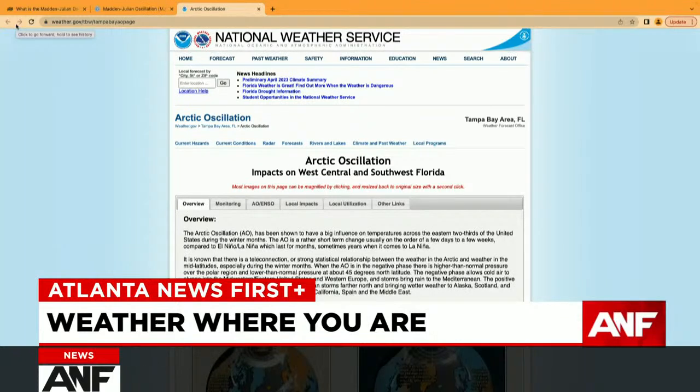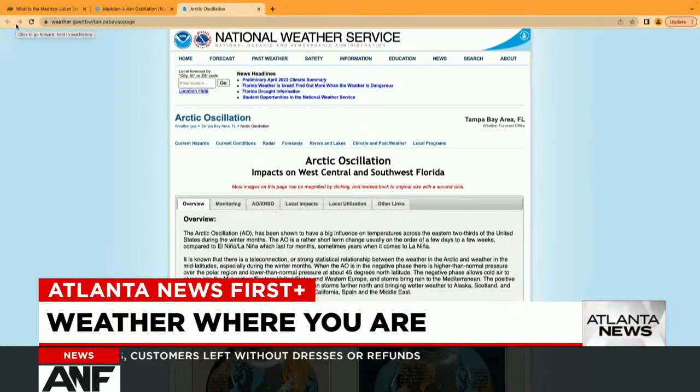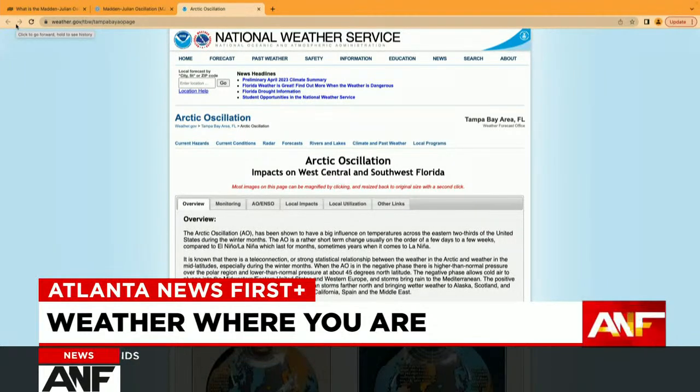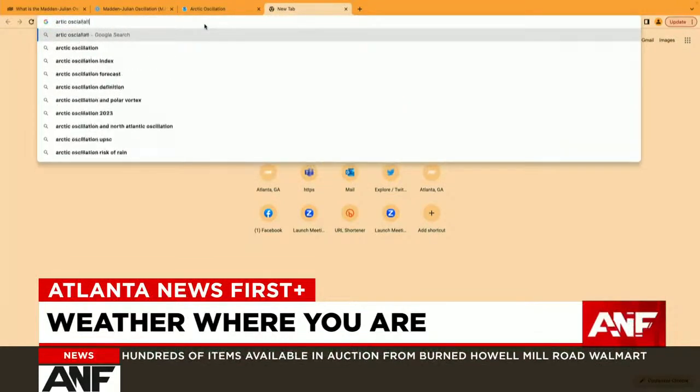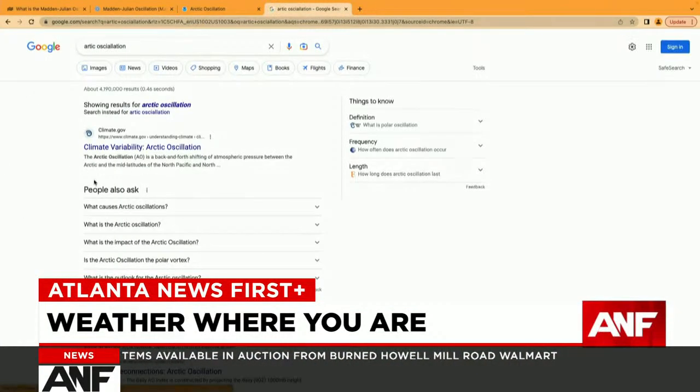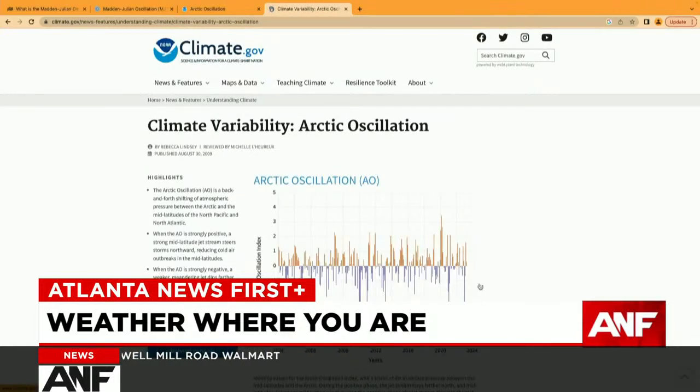Basically, the oceans and the atmosphere are interconnected, right? And they all work together to bring us our weather. I'm sure you guys know this because you've heard about El Nino, La Nina. This is different. This is just a difference between lower pressures and higher pressures over the poles that then have a big influence on temperatures here in the United States, okay? Now, I want to show you, I'm just going to type in Arctic oscillation up here. You can go to the first website and get the current Arctic oscillation, okay?